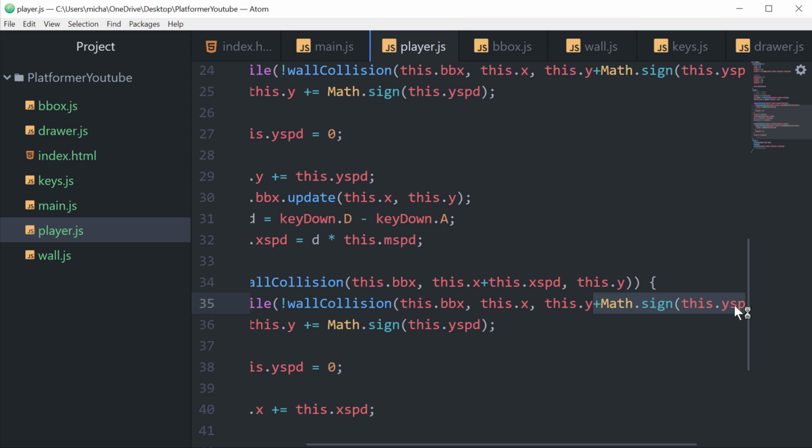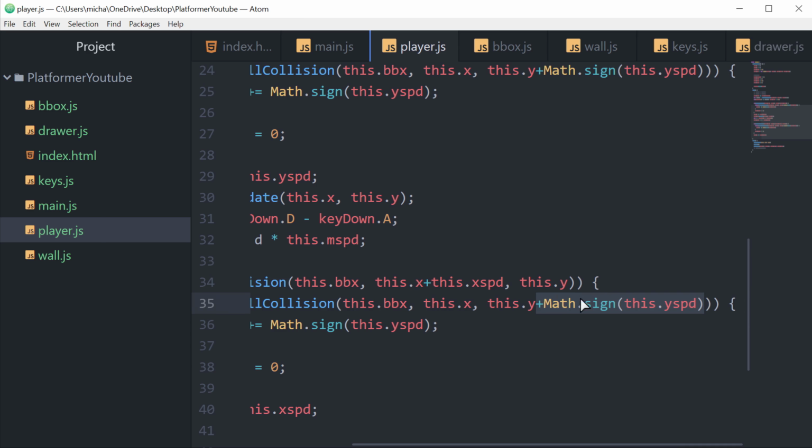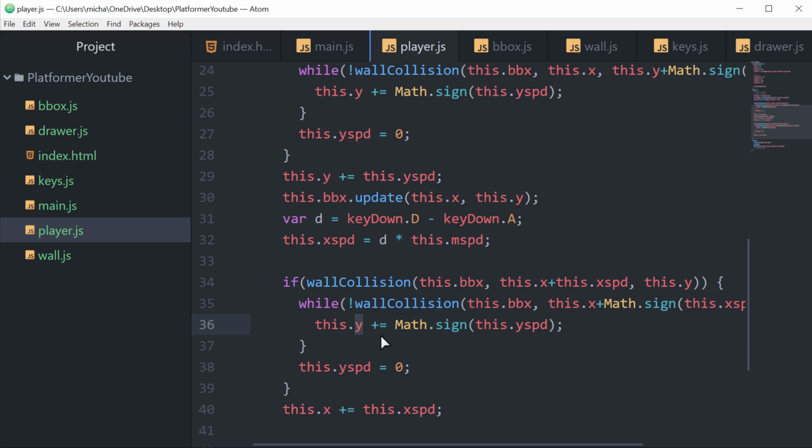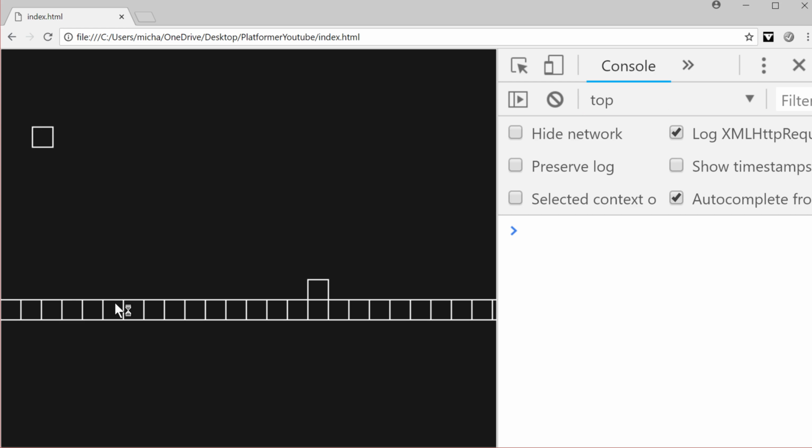Then here where I have this, I'm going to cut that, put it there, and change it to xSpeed. And where I have this.y, I'm going to change that to this.x, and change ySpeed to xSpeed. There we go. That is horizontal collision, I'm pretty sure.